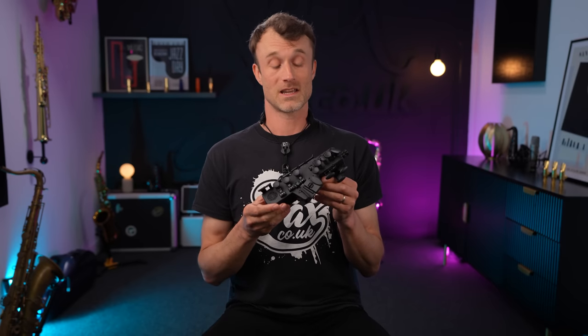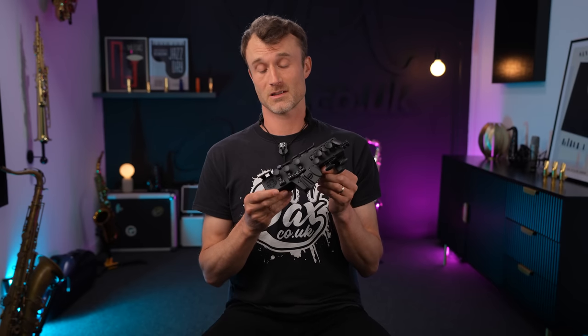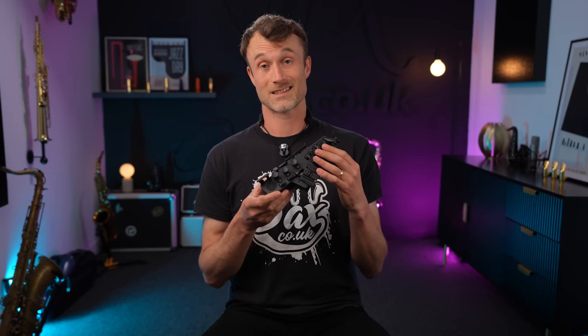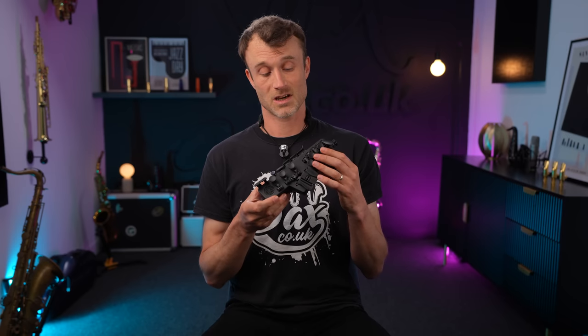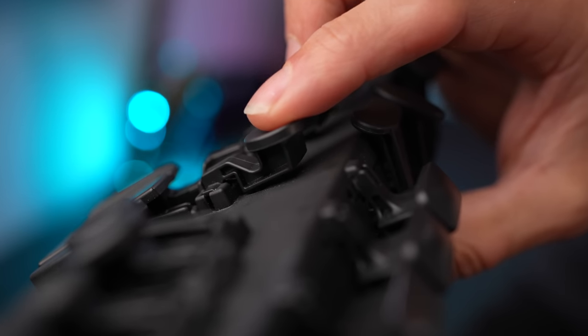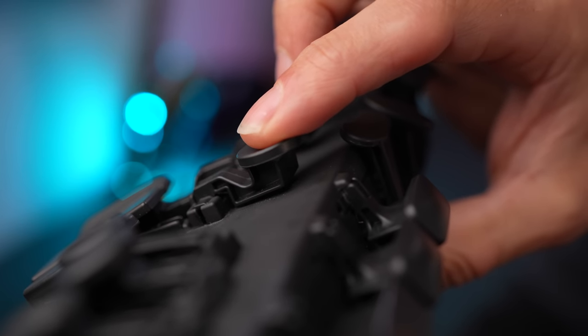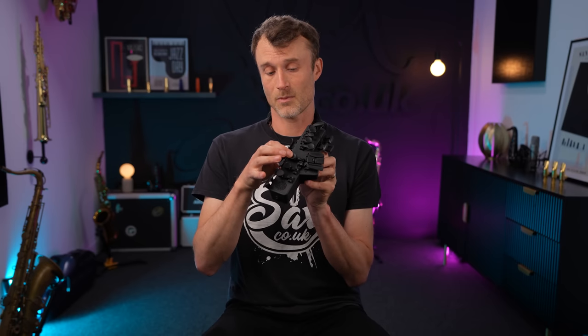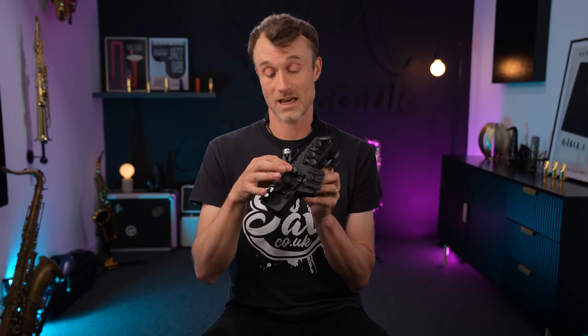But unlike the YDS, and for me this is a big advantage to the Travel Sax, the key system operates with light sensors as opposed to touch sensors. So what that means is there's a little light sensor underneath each key. And as you press the keys, when you get 90% of the way down, 90% travel, the note kicks in, as opposed to 100%, which is what you need with some of the other instruments like the YDS.